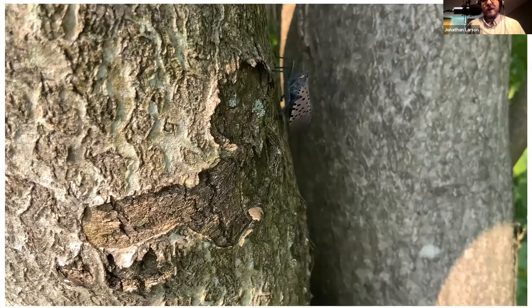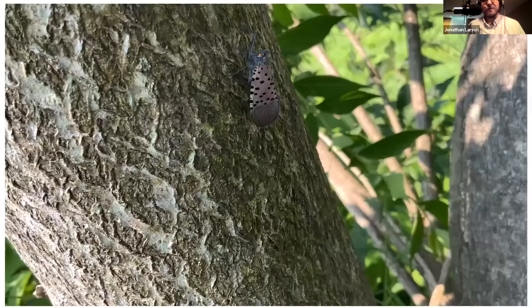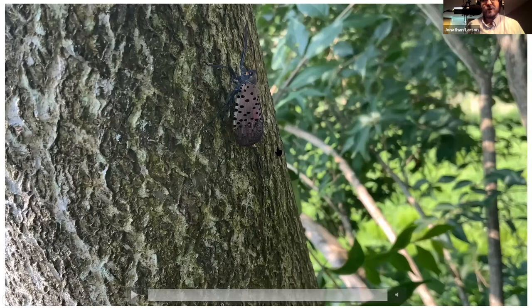Here's one in action from when we were in Indiana, showing some of the special traits of this plant hopper group. They're very fast and walk quickly, with long legs. They can move really quickly, and if you disturb them, they jump backwards and unfold their wings — all very rapid. They tend to take off quickly and are hard to grab because of that.